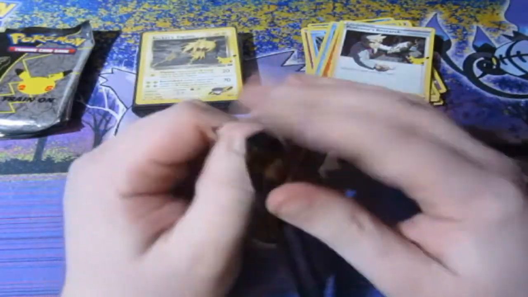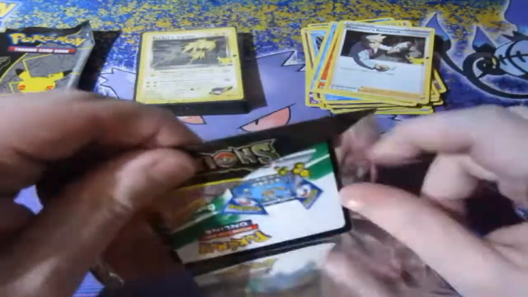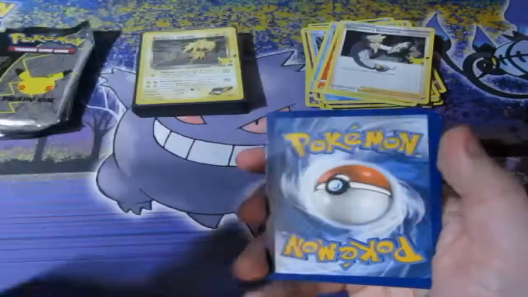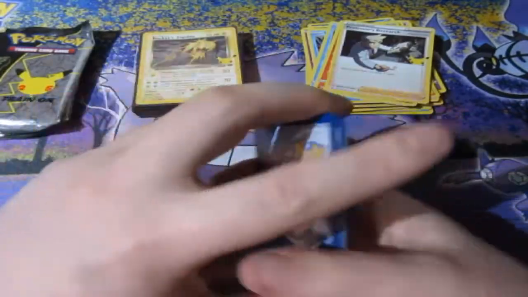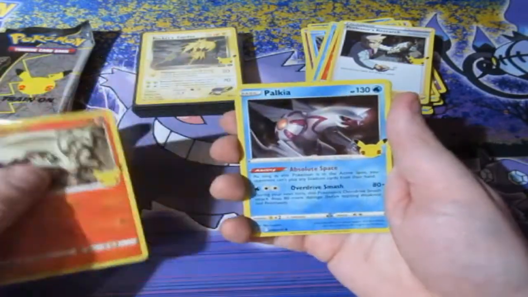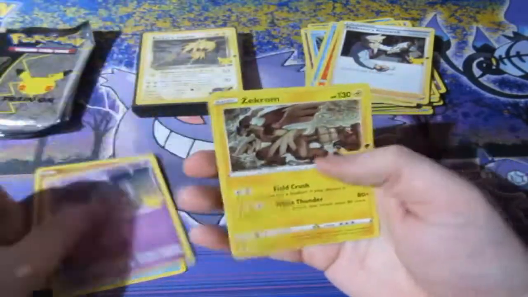Come on. This is looking good. And we've still got a few packs left in this video, people. So keep this train rolling. I'm sure we're going to get some even bigger hitters. One, two. Reshiram, which is a bit of a weirder colour. It's a lot darker. Palkia, Lunala, and Zekrom. Okay.